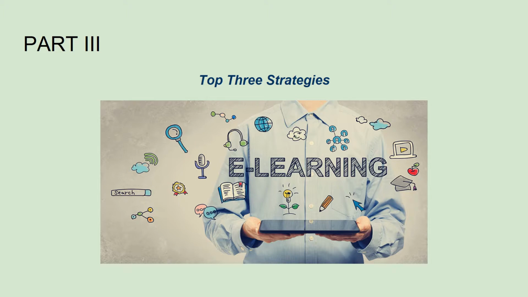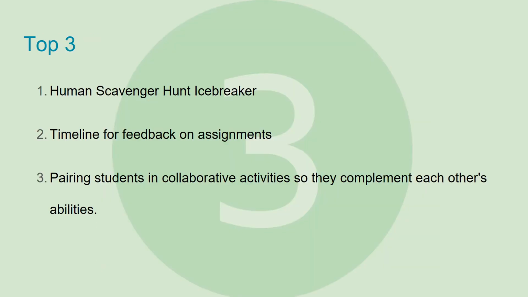In part 3 of this presentation, we list our top 3 strategies from all of the strategies previously presented. Our top 3 strategies are 1, the human scavenger hunt icebreaker, 2, a timeline for feedback on assignments, and 3, pairing students in collaborative activities so they complement each other's abilities.